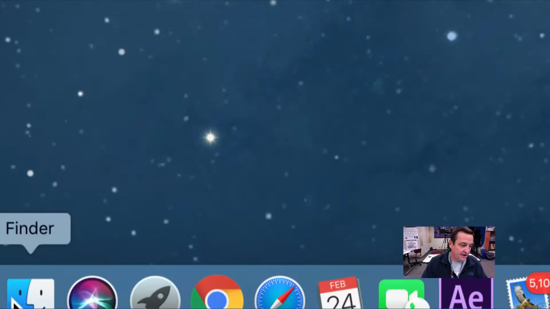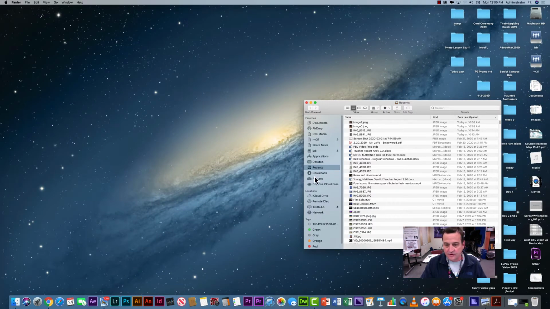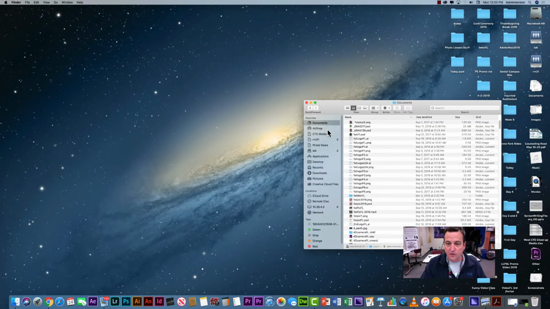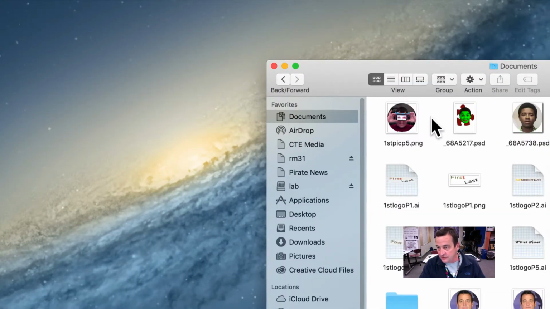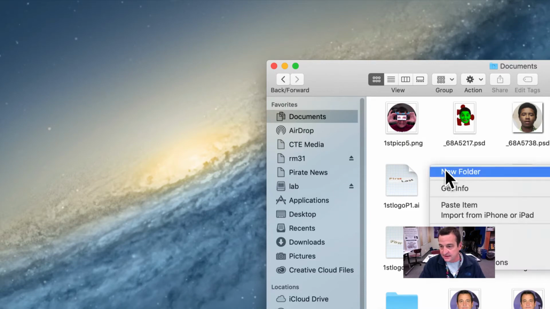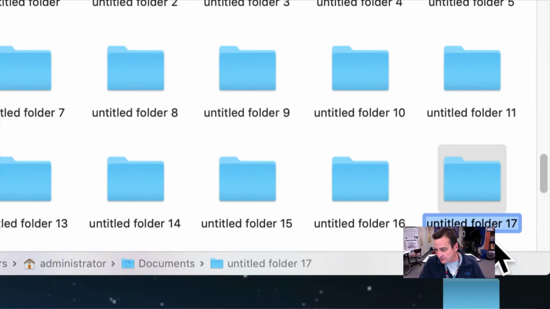So we're going to start by going to Finder, and I want you to go to your Documents folder. I like to switch to this view because we want to make a folder right now. Somewhere in this open space in between the other files and folders, right click and click on New Folder, and then we want to call this folder 54321FL.